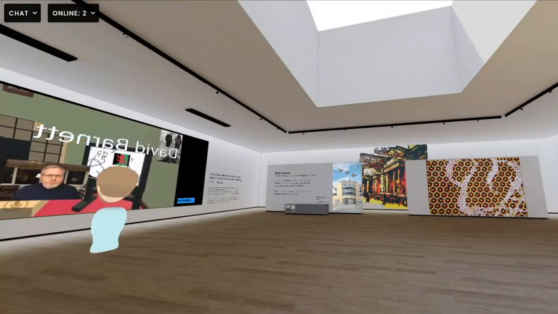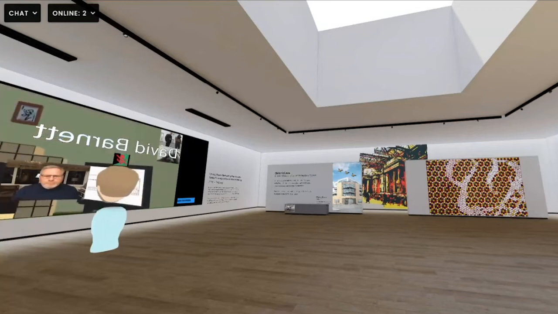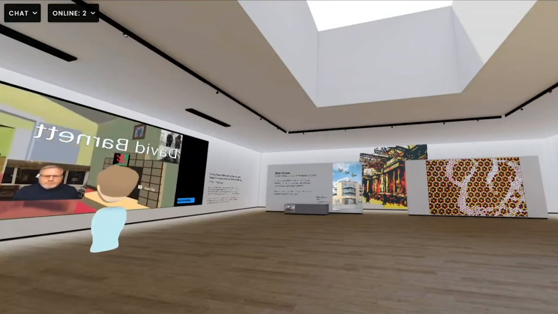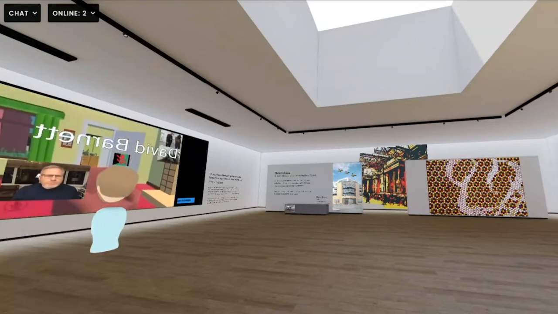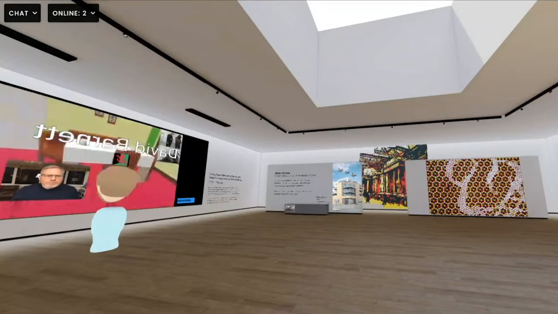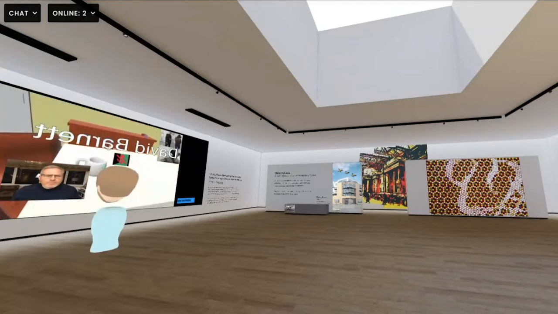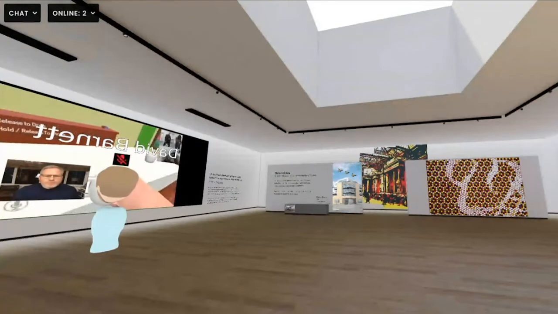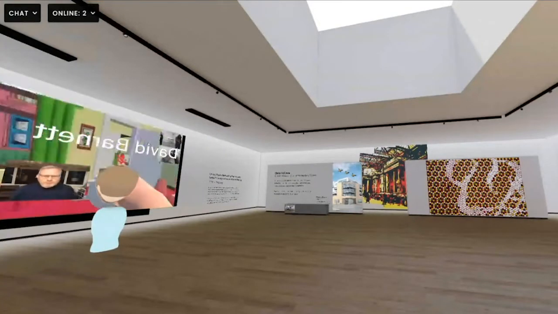But what there is at the moment is quite a movement, like we looked at earlier, around creating digital work specifically for immersive spaces, which I think is really interesting.